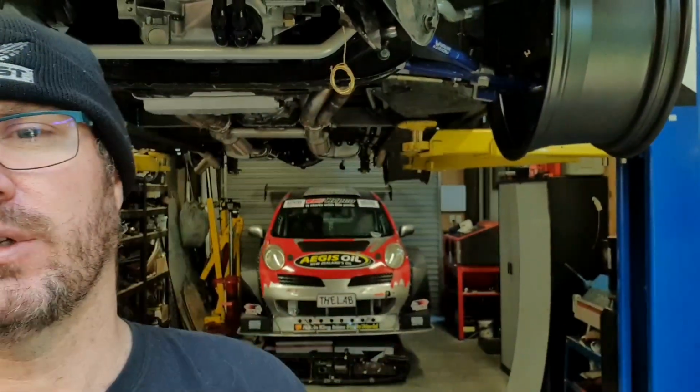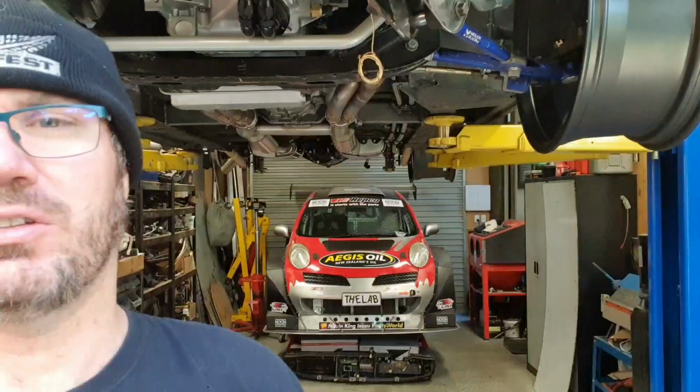So in the background, of course, is the little Nissan March, which I've been ignoring for as long as possible to get work done on the Gloria, get that done for the customer. Losing my mind. I'm going to go and play with the March. It's going to happen. So there's a few things I've thought about doing. Some of them get quite involved and quite serious. I'm going to start with something really basic, and I'll show you what that is.